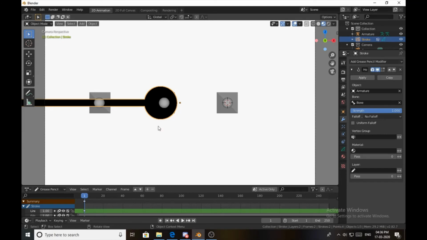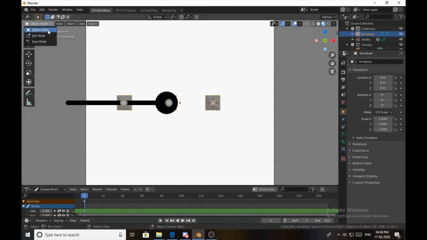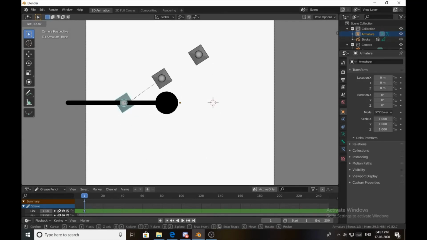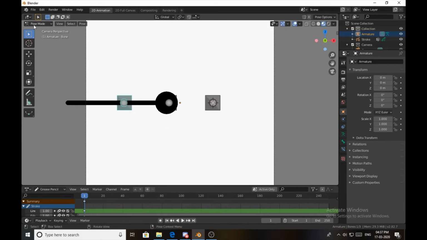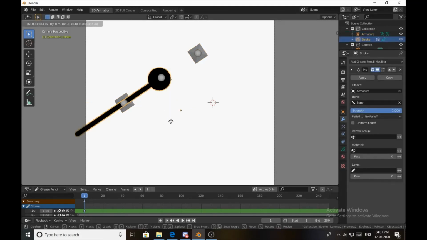And as you can see, the whole thing has suddenly shifted to be along that bone. So now if we just select our bones, for example, and go into pose mode, rotating this bone should be affecting everything else. Yeah, there we go.